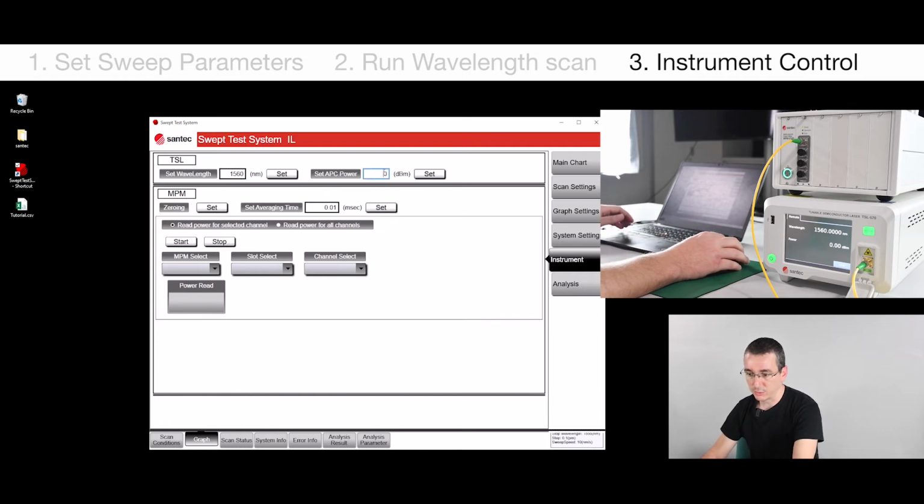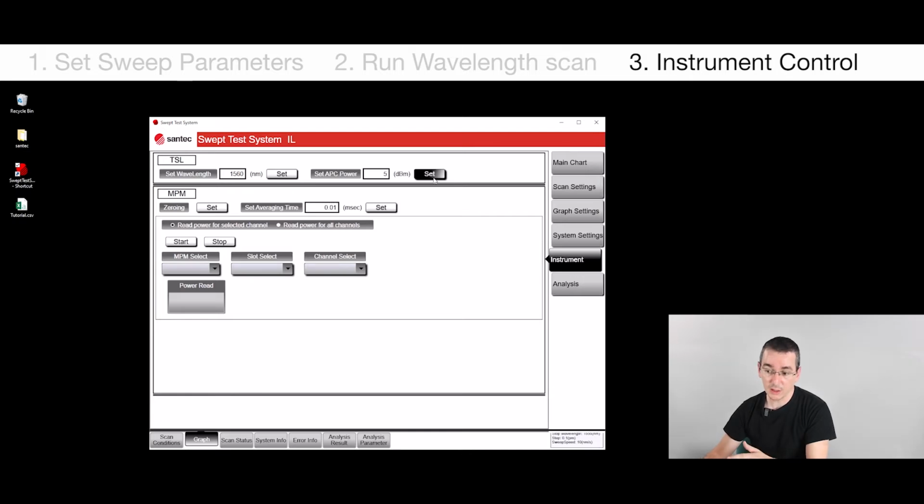Similarly, I can input some power value, and the TSL has put the value. Now, this functionality can be really interesting if you have just punctual measurement at one specific wavelength or at one specific output power without running the whole scan. So we made it very simple for you to control just the TSL.